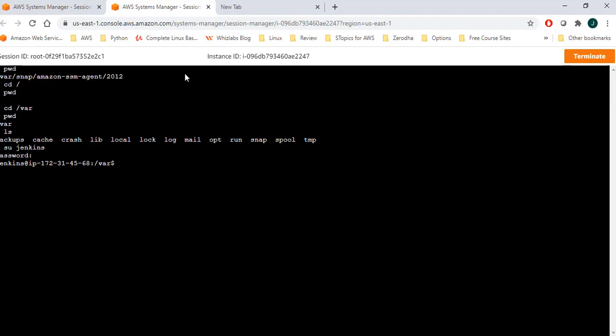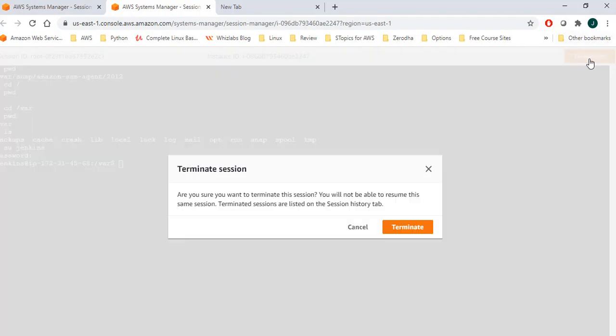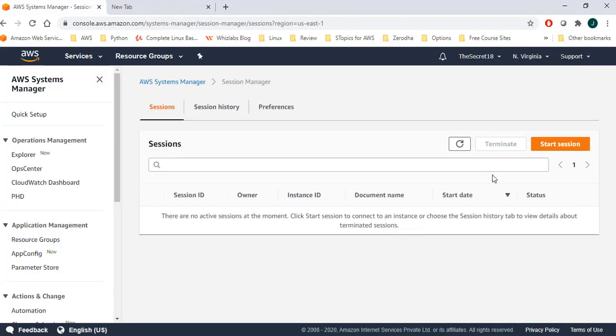Once you are done with it, it's better to terminate the session, otherwise too many sessions will be open for the same instance. Terminate. That's it, you are done. As long as you have attached the IAM role for the SSM with the EC2 instance, you will be able to access this EC2 instance via the session manager. The advantage is you do not need to use SSH keys here, you need not open the inbound port, and you need not maintain the bastion host. All of these are the advantages of the AWS Session Manager.